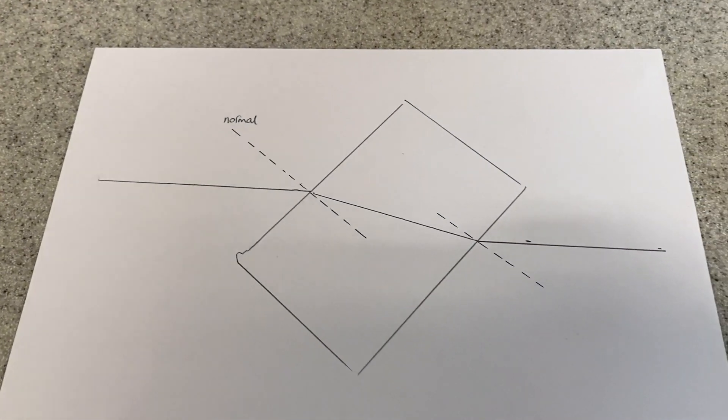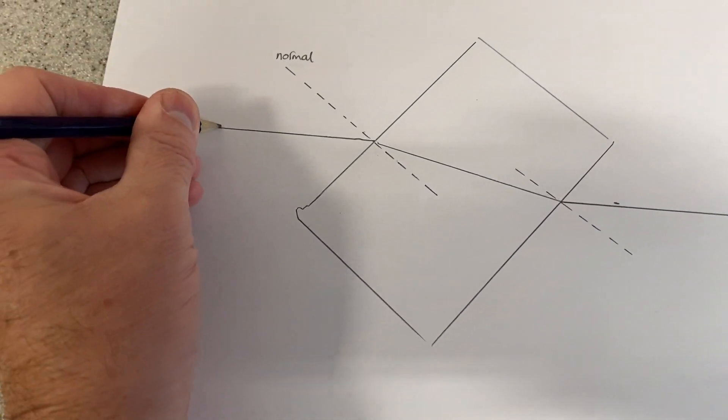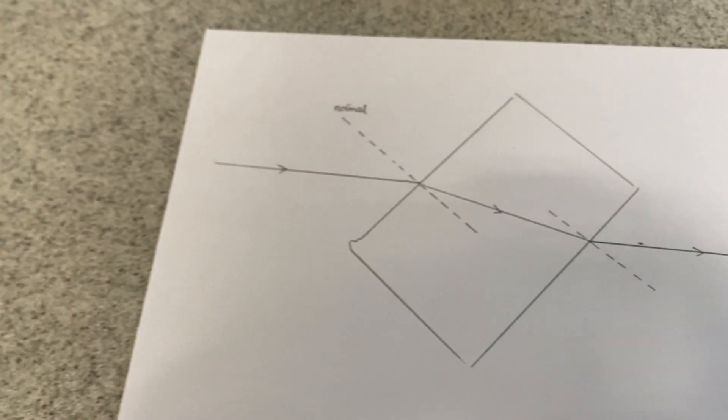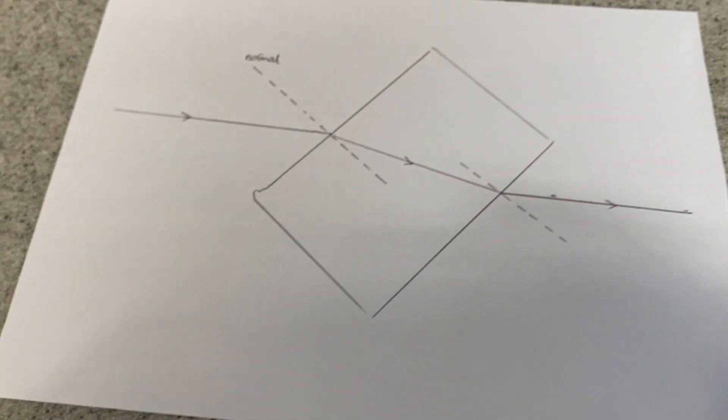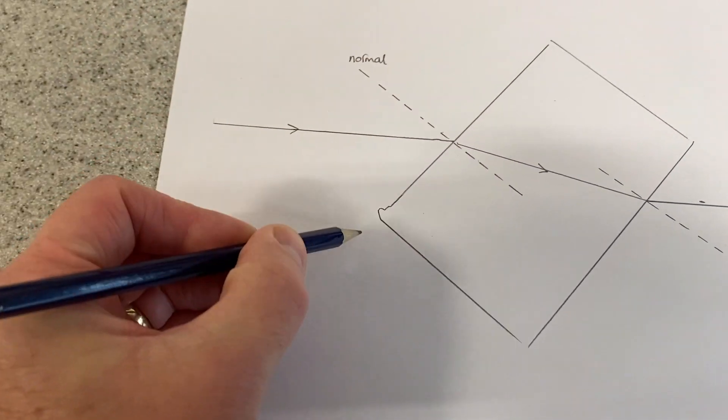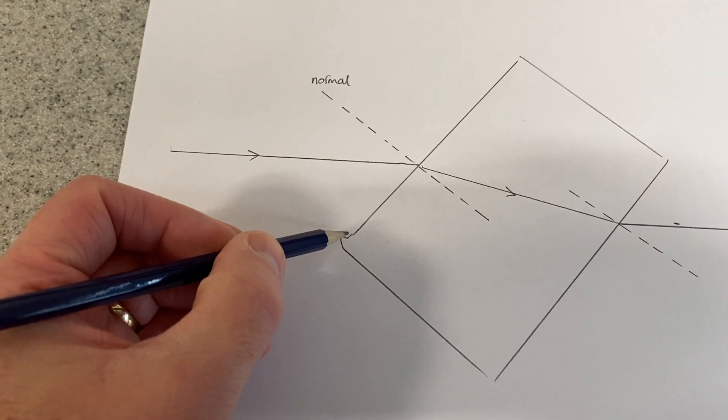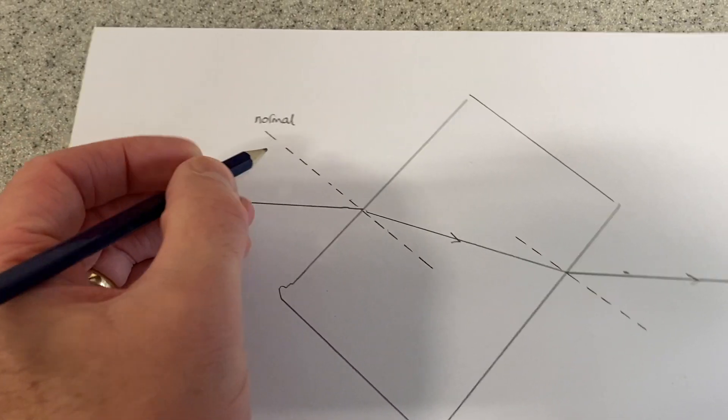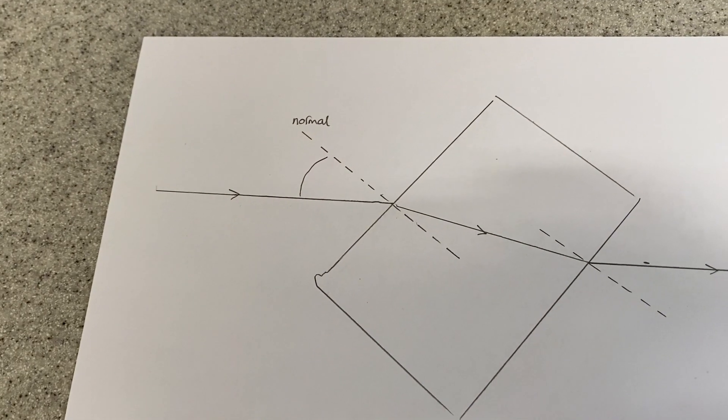I have traced the path of the ray passing through the perspex block. There's the direction of the light as it goes into the glass and back out again. And to make this clearer, I've added a couple of dotted lines. These dotted lines are at right angles at 90 degrees to the side of the perspex block. And it means when the ray of light goes into the glass, I can measure the angle that it makes to that dotted line, to that normal.